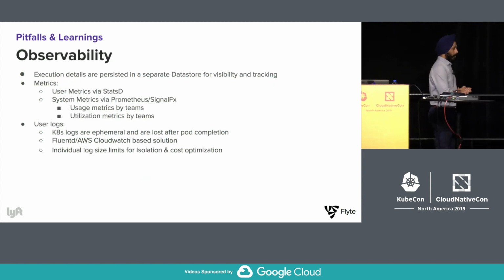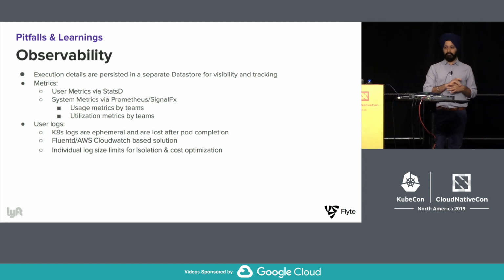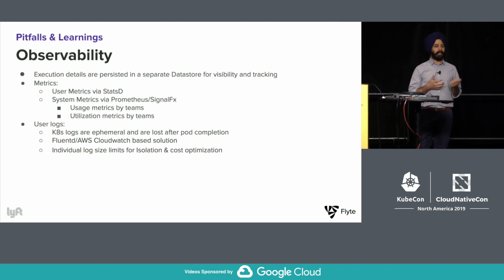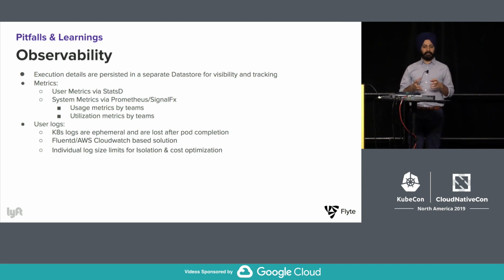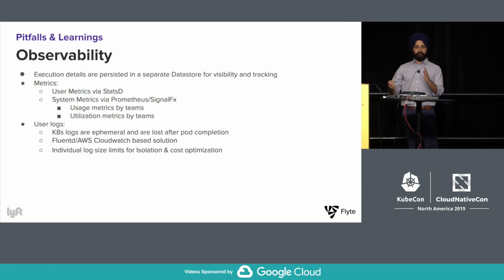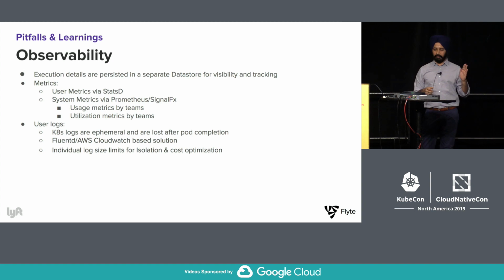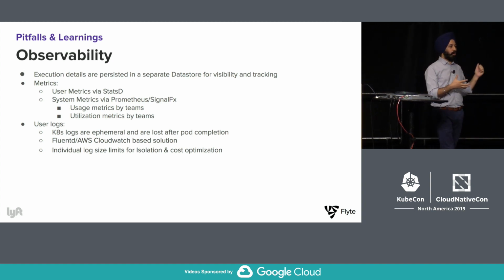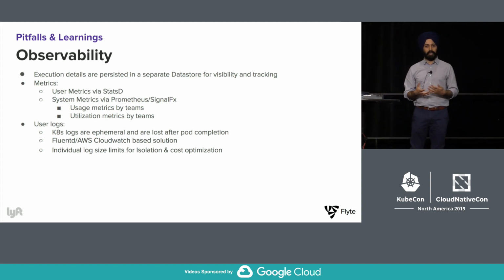Okay, observability. As a platform, there are multiple use cases we support, so observability becomes really important for us. As I mentioned in the beginning, when we were designing the system, we made a very conscious choice of having a full control plane outside the execution cluster. What that means is, even though Flyte Propeller is working on a single instance of a workflow, all the updates it makes are synchronously pushed to the Flyte control plane, which is Flyte Admin. The reason for that is it is the component all the users talk to. There is a UI which is powered by that.